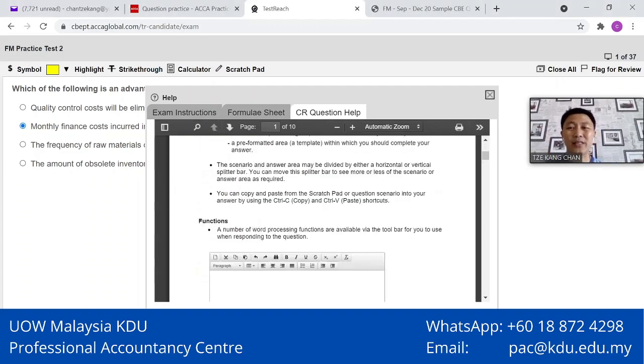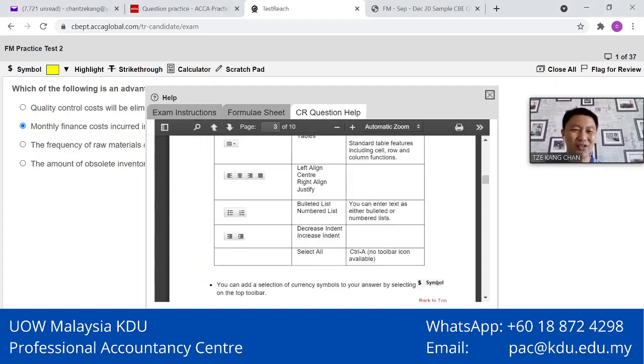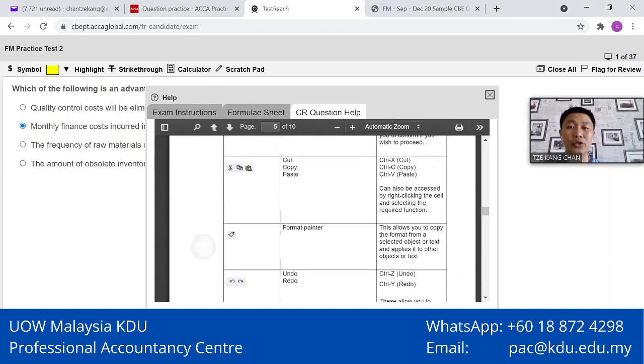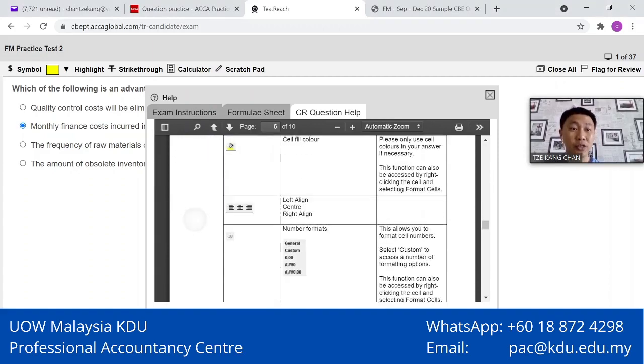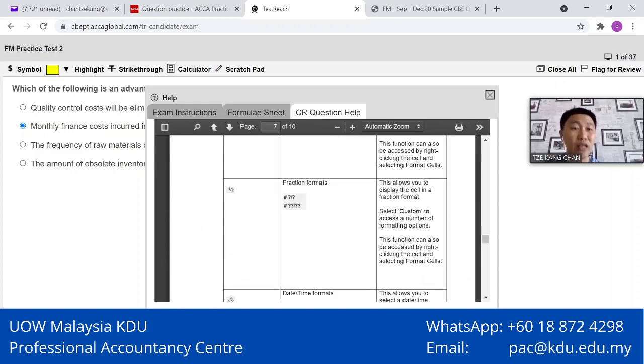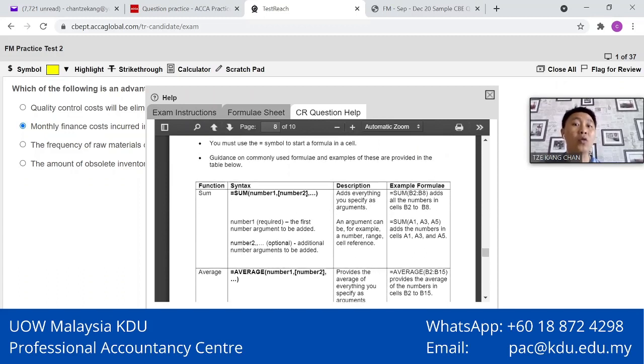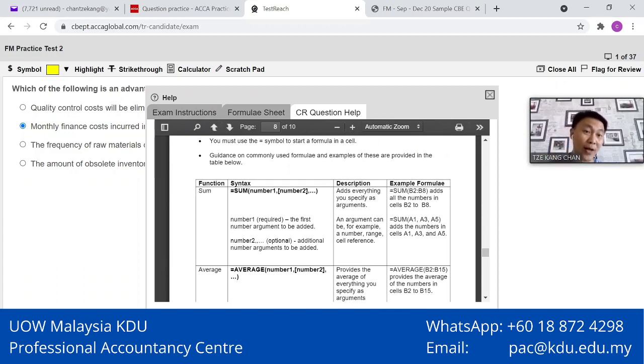I know a lot of us get very excited when you see formula functions because we think it is a lot of shortcuts given here. I just want to remind you, a lot of this formula function in the Excel spreadsheet, you don't need to use it at FM level. Okay, this includes all the functions for AFM as well. So you're going to take a look at all these functions very carefully, which one you will use, which one you find useful, you learn it.